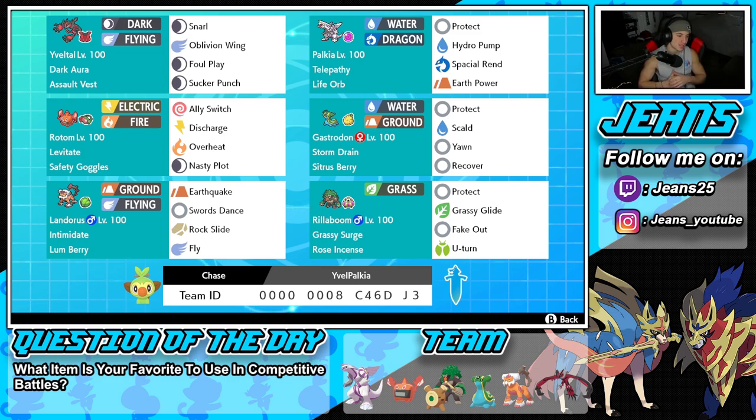Bottom left-hand corner is Landorus. Can never go wrong with Landorus. Can never go wrong with this Intimidate mon. We gave it the Lum Berry as an item, then we're rocking out with a pretty good moveset of EQ, Swords Dance to set up, Rock Slide, and Fly. I feel like this Pokemon is wonderful in Dynamax form, so we'll probably be trying to Dynamax him or either Palkia in most of the battles.